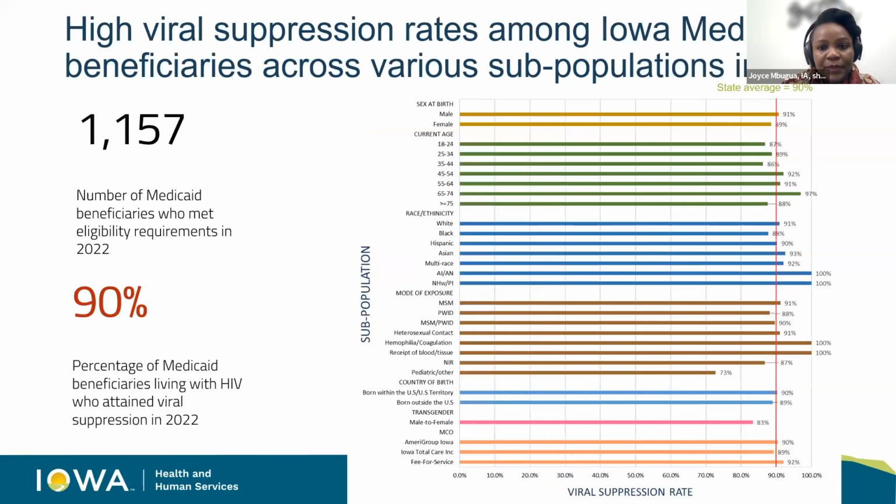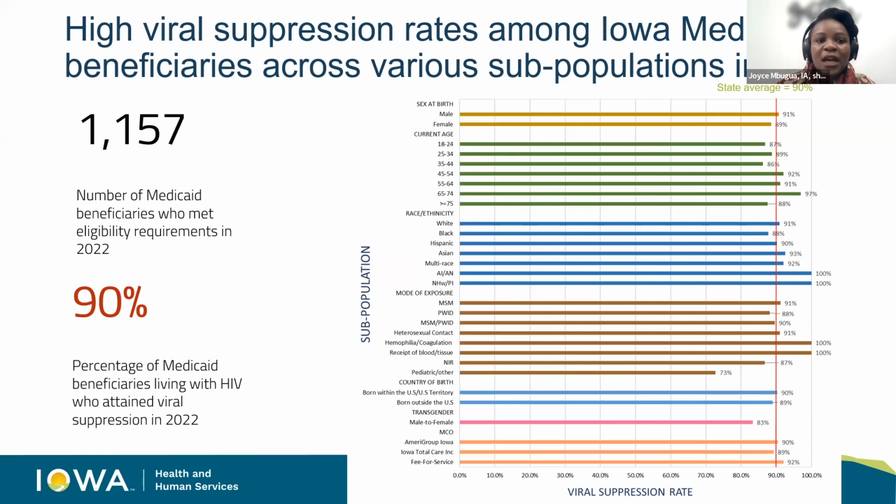Next slide, please. So when we completed the data matching and data validation and verification processes, we found that just a little over 1,100 people met the eligibility requirements for the HVL-AD measure. That includes people diagnosed prior to and within the first 90 days of the measurement year and had at least one medical visit within the first 240 days of the measurement year. Of those, 90% achieved viral suppression. So we had really, really high viral suppression rates. And we spent a little bit of time breaking it down by subpopulation group. So looking across the different populations to assess viral suppression, we found that within the subpopulations, we still had really high viral suppression rates.